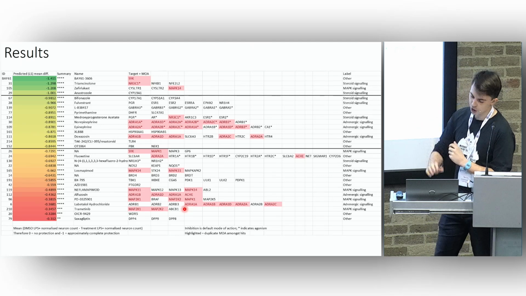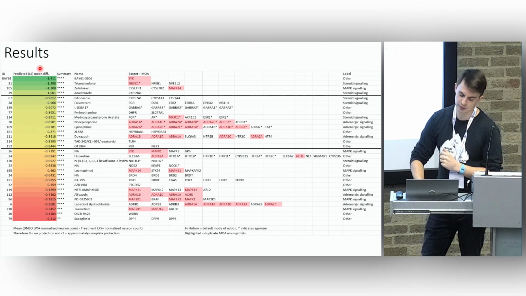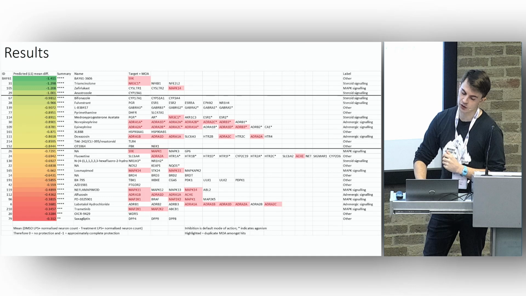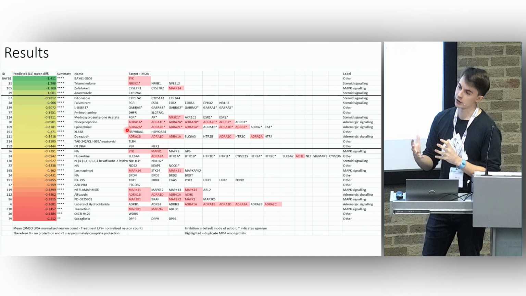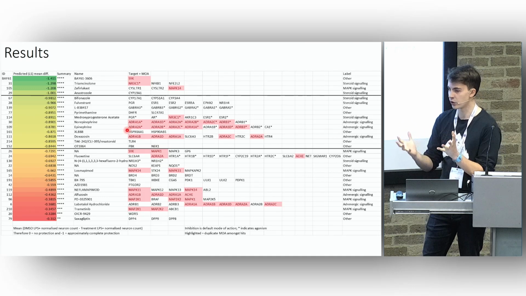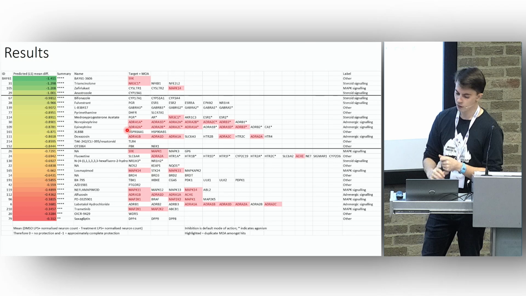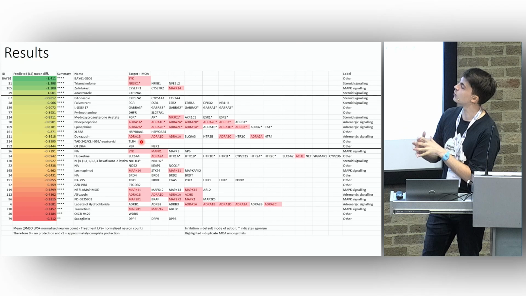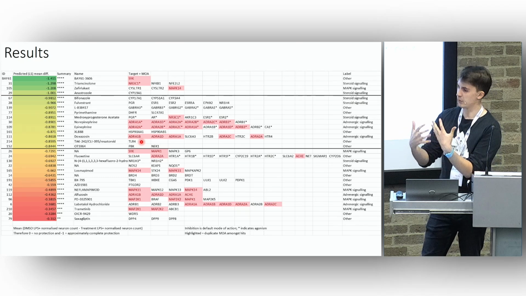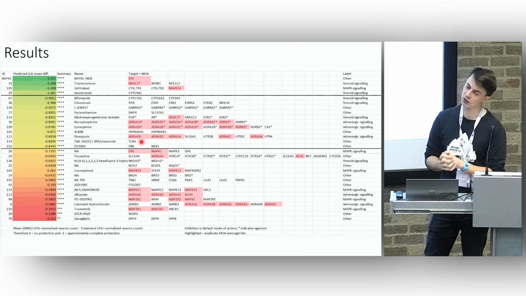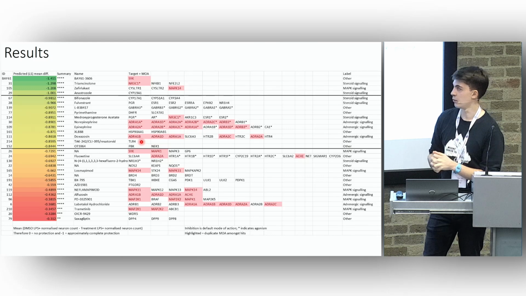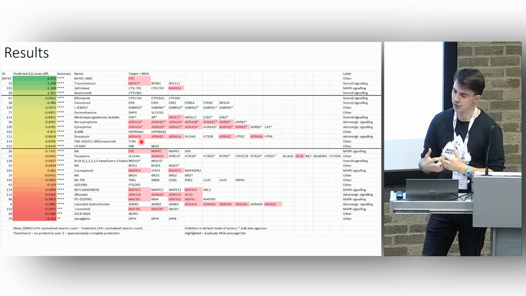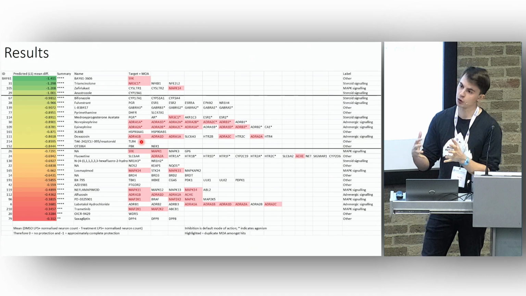And what this is showing is all of these hits ordered by effect size, and you can see the gene symbols of the targets that each hit hits according to the ChEMBL database. Where there's an asterisk, that means it's an agonist rather than an inhibitor. Highlighted, we have things that are hit in that way, agonism or inhibition, multiple times by the hit set of compounds, to try and draw out perhaps the most interesting targets on which multiple compounds are converging.